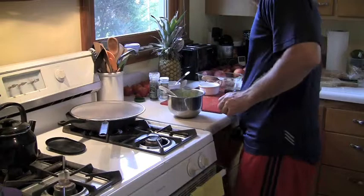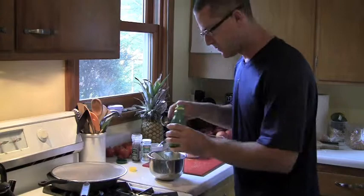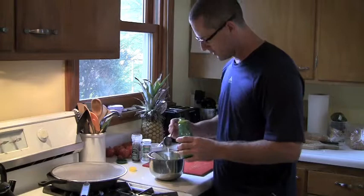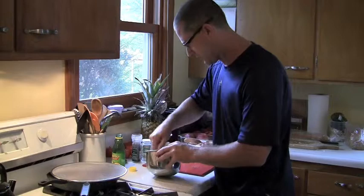This guacamole is looking good here. I've got to go grab the lime juice from the refrigerator. There is a recipe I'll be posting soon for a simple guacamole mixture, but for now I'm just kind of flying by the seat of my pants because it's 2:30 in the afternoon and I've got a lot of work to do. So I'm going to throw in a tablespoon of lime juice, stir that up, give it a taste, and we'll see what we think.